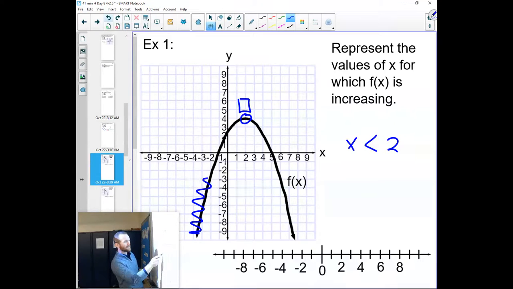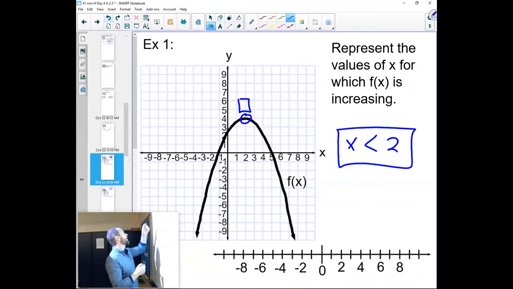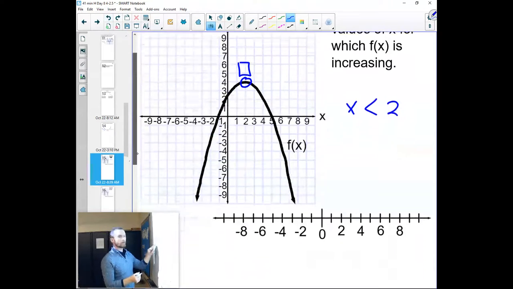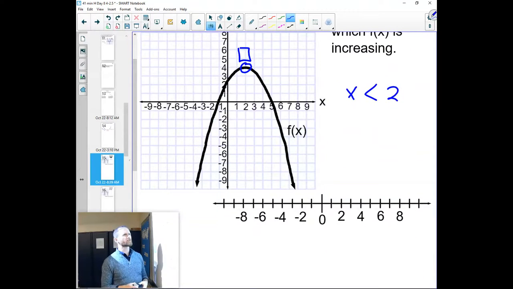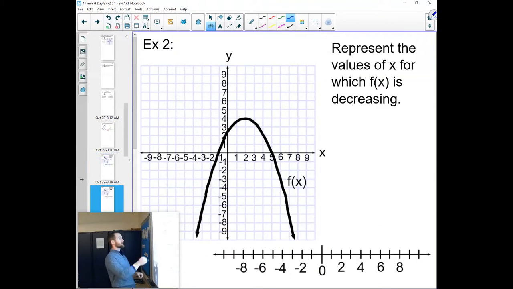And that makes sense because if we highlight all of the parts of the function where x is less than 2, we get a line that's going up from left to right. So this is one way we can represent it, just with an inequality. We can also represent it on a number line, which is what we have right here. Hopefully you remember this from 7th, 8th grade, but if you need a little refresher, since it's less than and not or equal to, I put an open dot on 2. And since x is less than, we shade to the left to represent all the numbers that are less than positive 2.